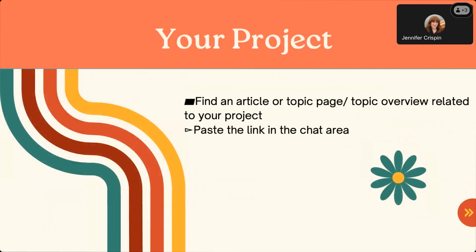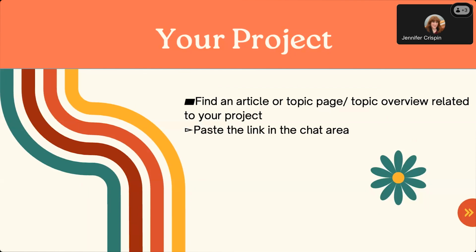Now here is where, if you would like, I'd like to see you find an article that's interesting to you and give me the permalink. That would be the permanent link that you would get from either clicking permanent link over on the side, or looking for the word permanent link. I know this prompt here says find an article or topic page related to your project, but you can also find an interesting article from the crafts database, and I would love to see that.